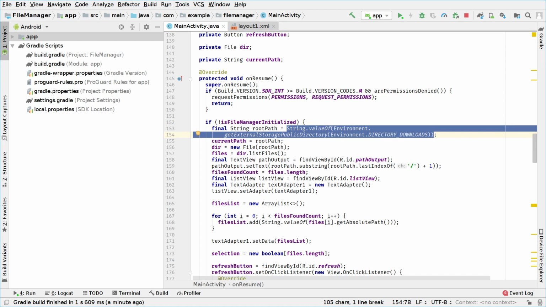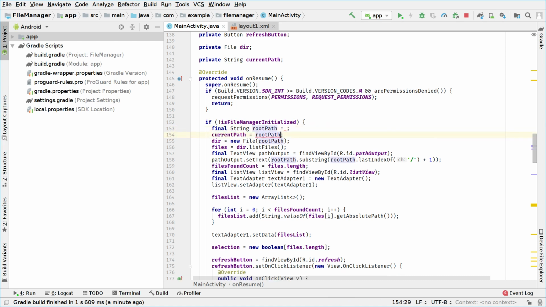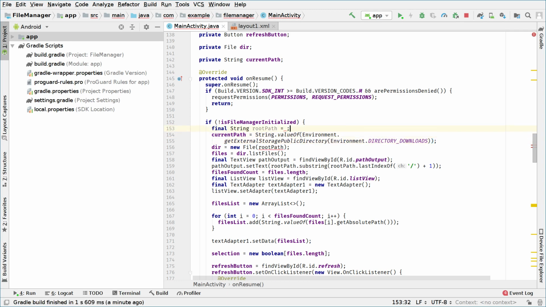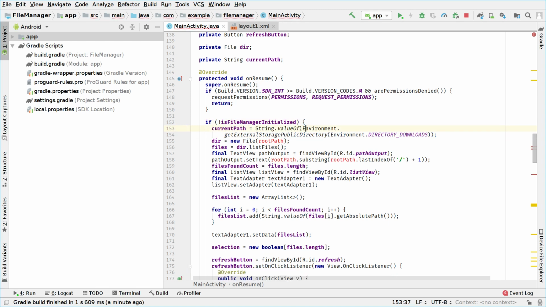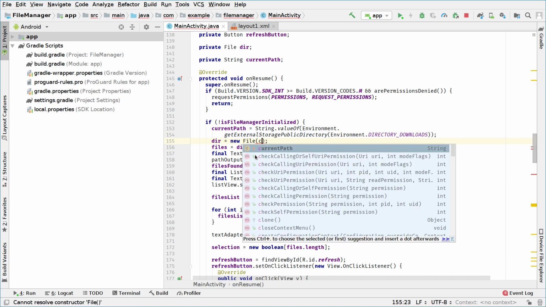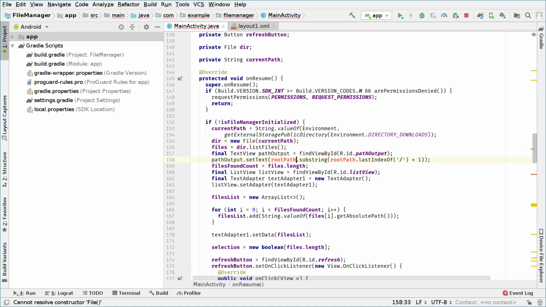So we will cut the root path content. I will set current path to the root path content. Okay, and I will define root path. I will delete root path, and everywhere in which root path is shown right here, I will change it with current path, because that is clean code. So far 3 times, I think.